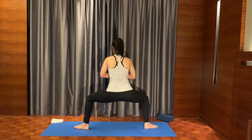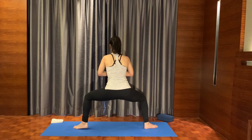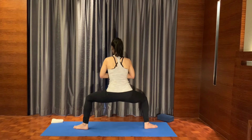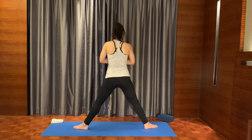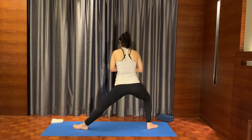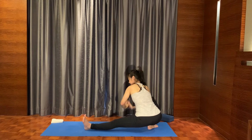And then change sides. Right heel down, left heel up. Another breath here. Exhale, both heels down. One more breath. Inhale, and then exhale, stand up. Shift your weight to the right side. Sink down for Skandasana. Archer's pose on the other side.